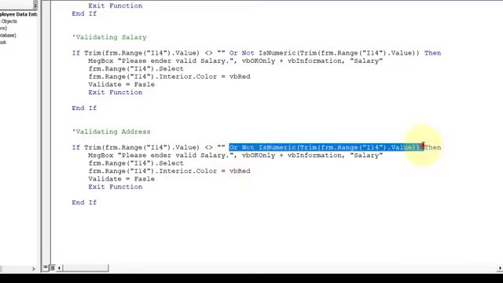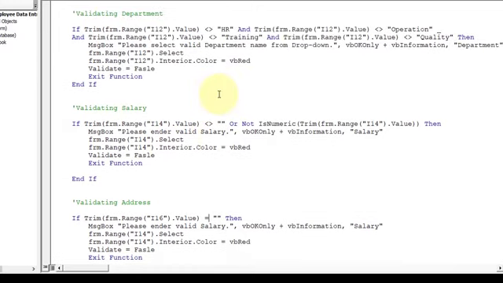So we need to remove this second validation and trim the range is I16. Again, here we need to give the equal to sign. I'm sorry, I should change the not equal to sign to equal to sign, but we have modified it now, so it should be equal to sign.